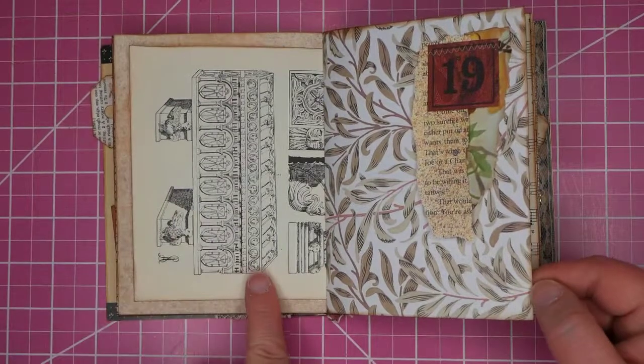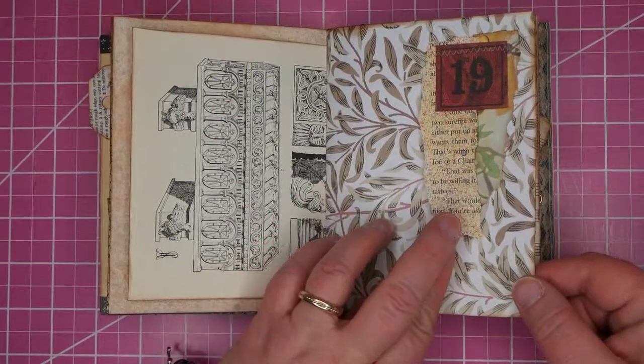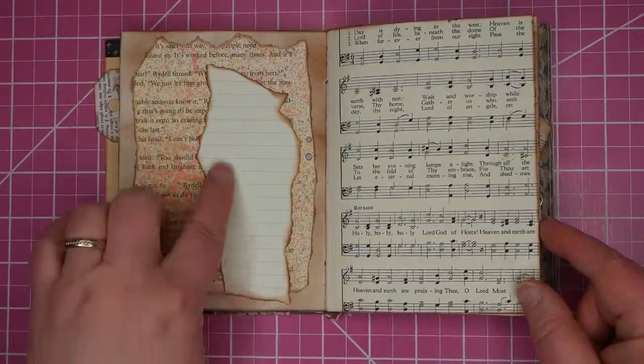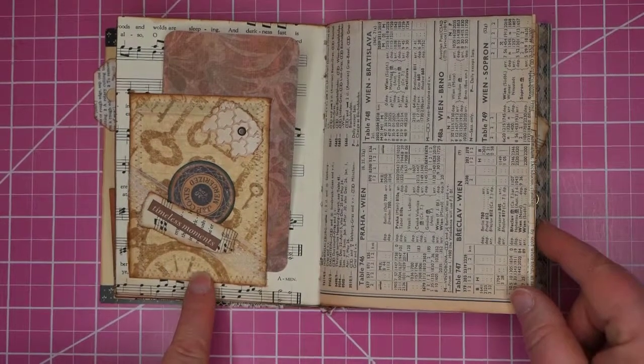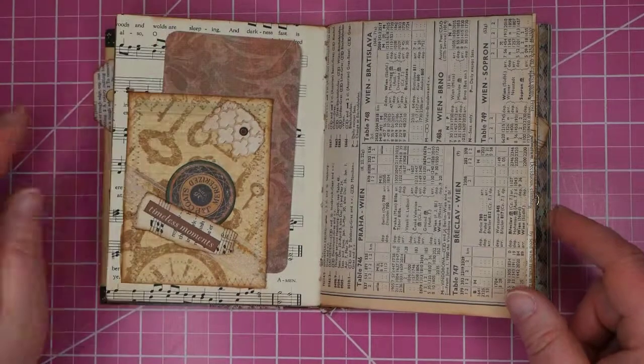Book on old architectural designs. This is a page that I sprayed with alcohol inks that I quite like. And again, the alcohol inks and the writing paper. Got a bunch of old hymnals. This is another one of my 6. Something round, something lacy, something metal.